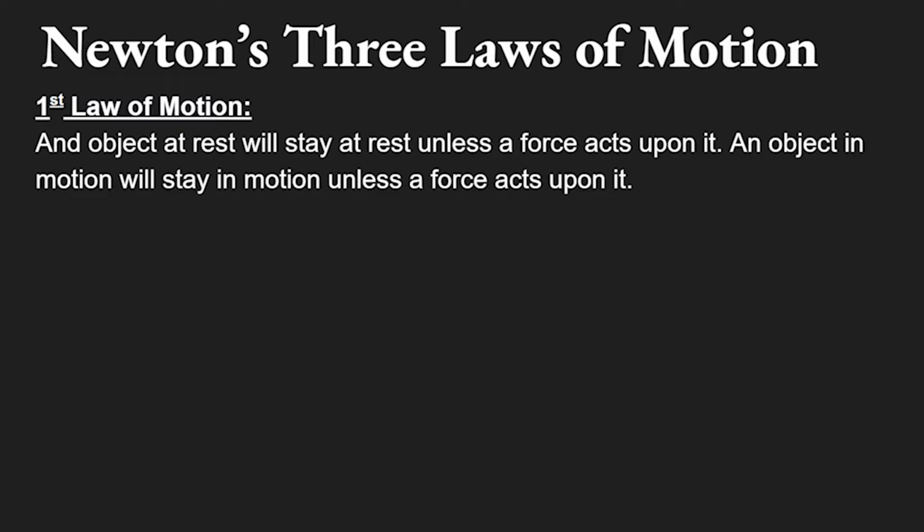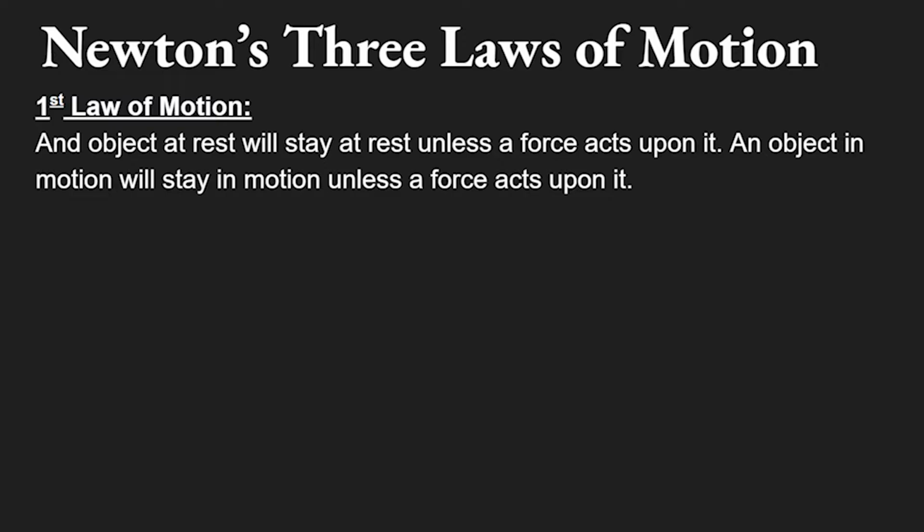An object in motion will stay in motion unless a force acts upon it. So at the very base foundation of what this law says is that an object in its position will remain in that position forever unless a force acts upon it. A very simple example, we talked about your Chromebook. Based on this law, at its foundational understanding, if you left it there on the table, it would sit there literally forever unless there's a force that acts upon it.